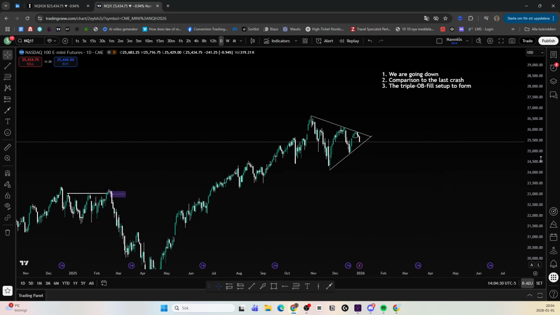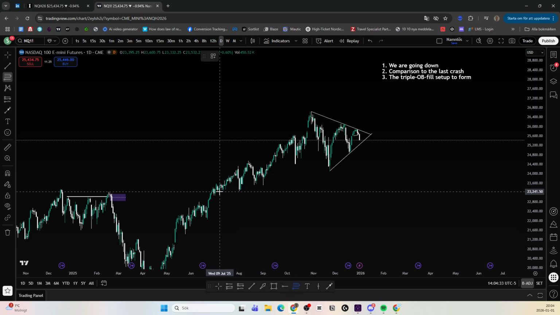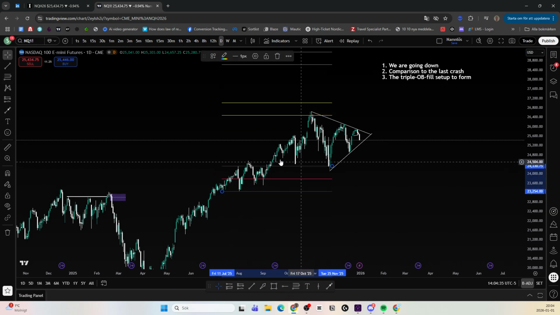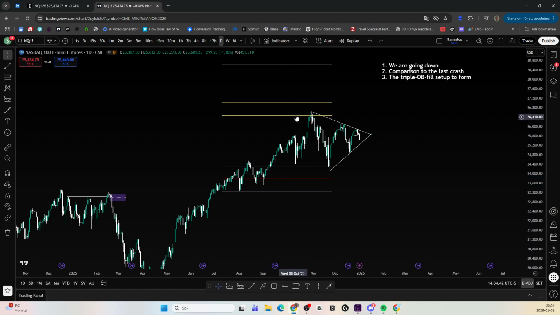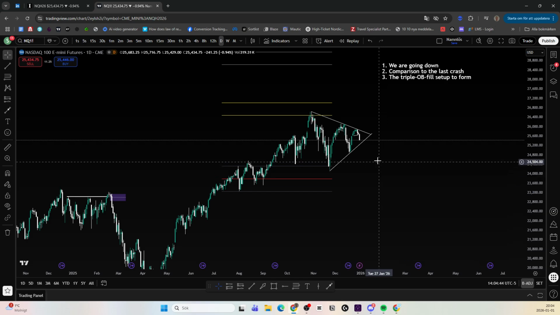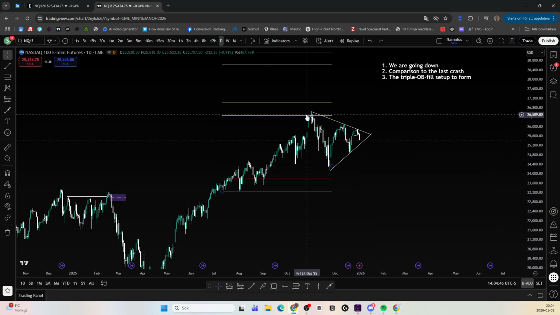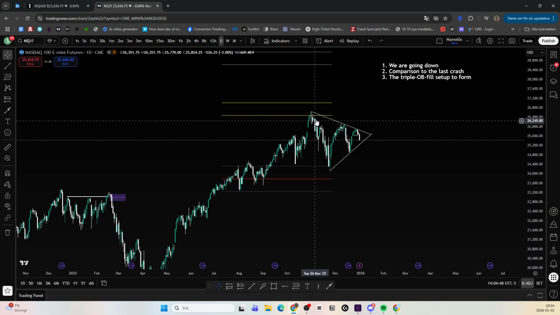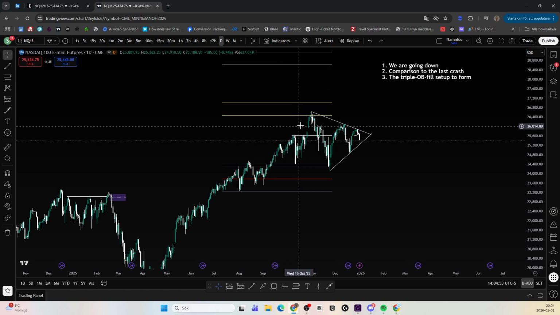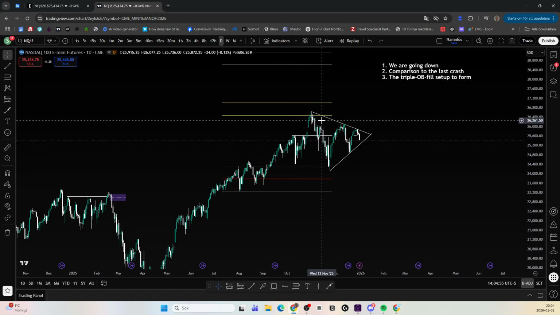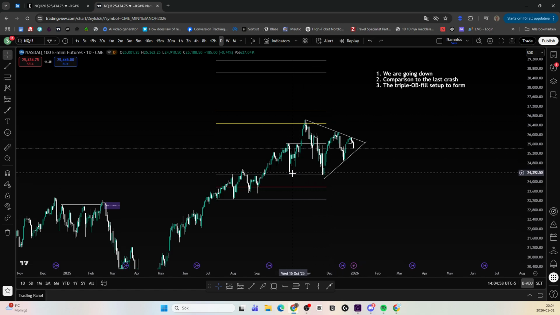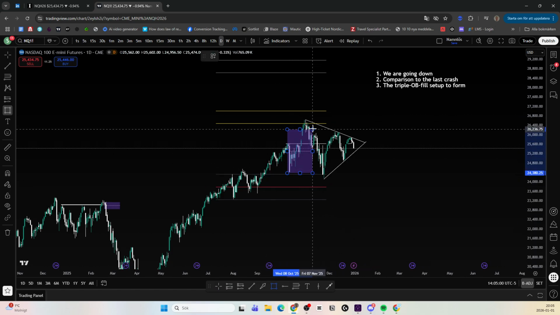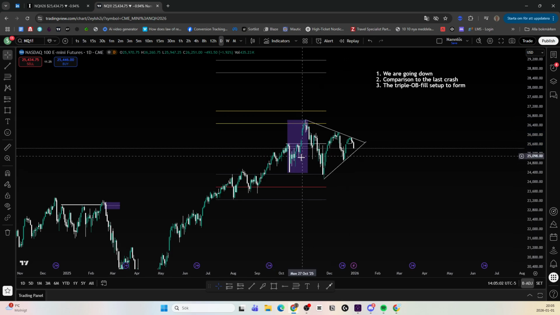So first off, why are we going down? Well, we have now reached standard deviation of our anticipated OR block. This move there, that's our OR block, and that's the measured move coming from this. Right, now what would we have liked to see here? We would have liked a bunch of liquidity forming ahead of tapping into this order block, respecting this order block. Instead, we got a move breaking that low, validating this as a bearish order block instead.